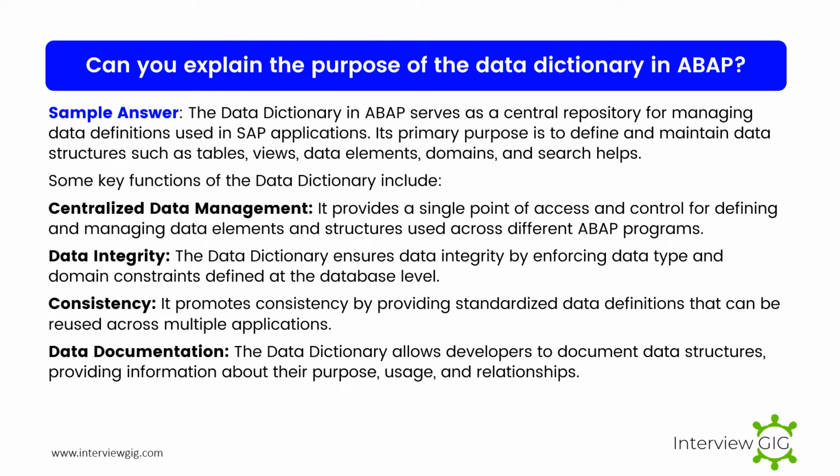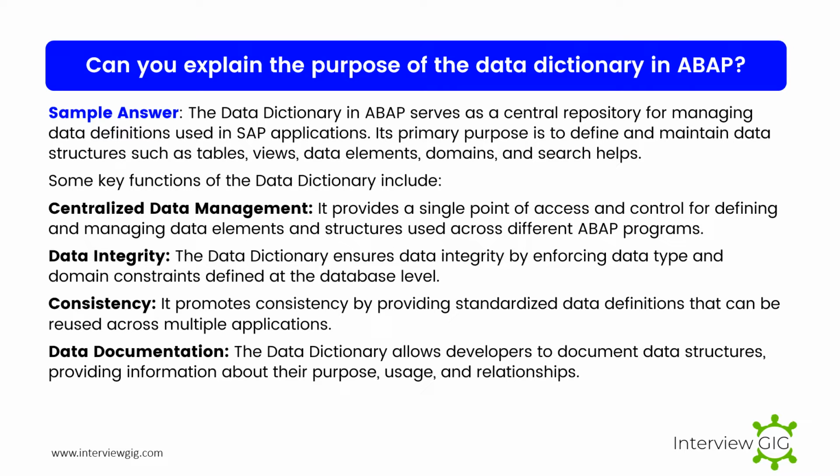Can you explain the purpose of the data dictionary in ABAP? The data dictionary in ABAP serves as a central repository for managing data definitions used in SAP applications. Its primary purpose is to define and maintain data structures such as tables, views, data elements, domains, and search helps. Some key functions of the data dictionary include centralized data management. It provides a single point of access and control for defining and managing data elements and structures used across different ABAP programs.